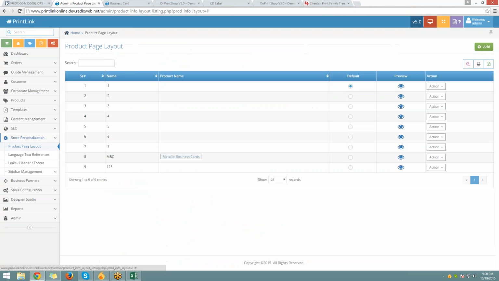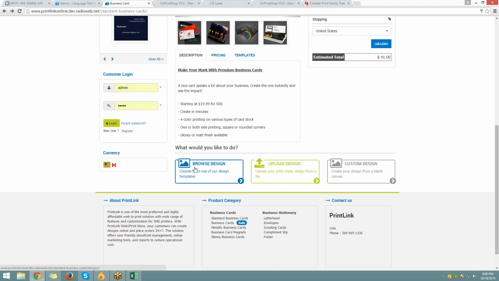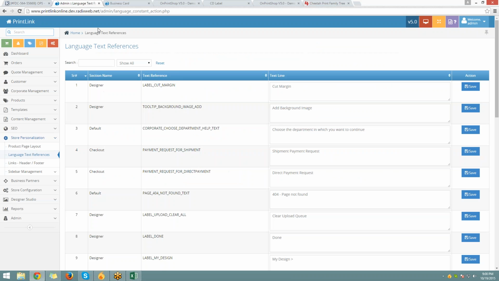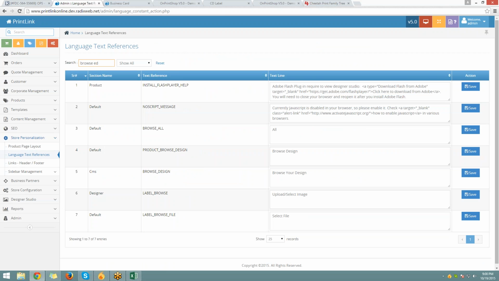The next option is for language text reference. Language text references is something like you want to change some text. Let's say you want to change text for this browse design, upload design and custom design. So what you can do, you can directly search that text, the existing text. Let's say that one is browse design.